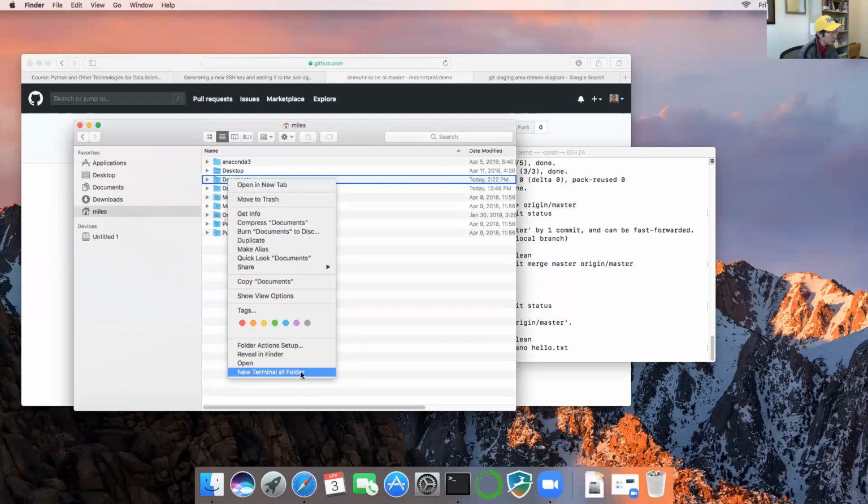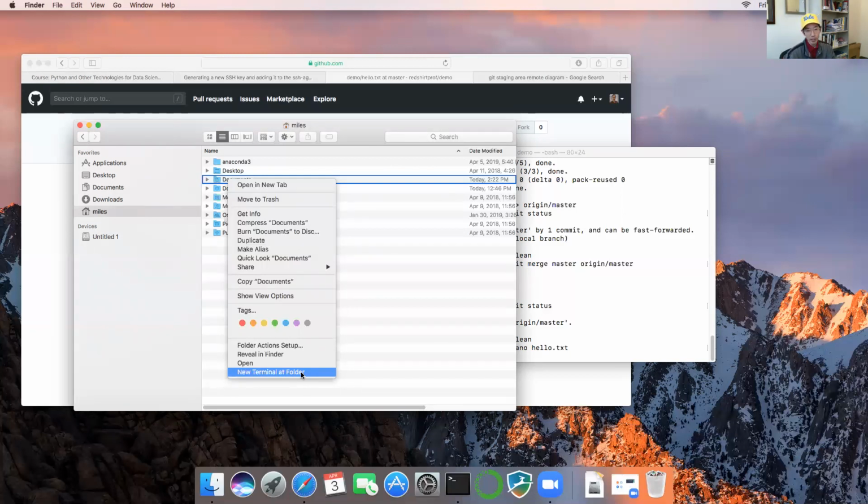Then it asks, will this mean that the SSH key is only connected to this folder? No, when you use that SSH command, it is going to create an SSH key in the SSH folder. The SSH folder should exist in your user account folder. On a Windows machine, it'll probably be C:/users/your name. For mine, it's C users miles.